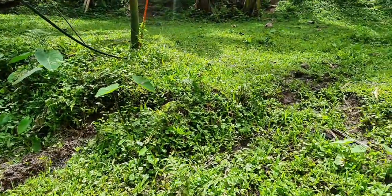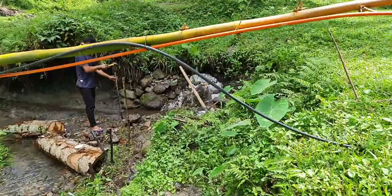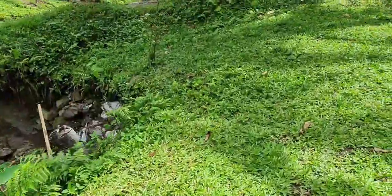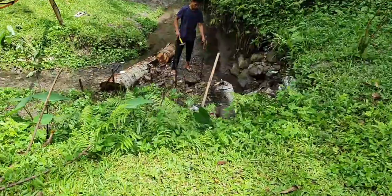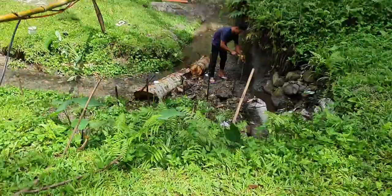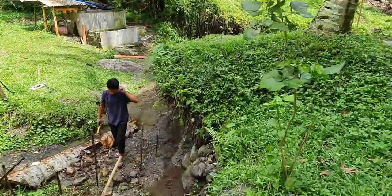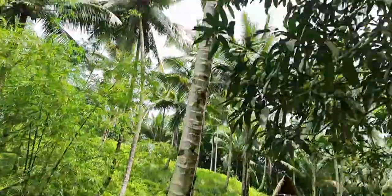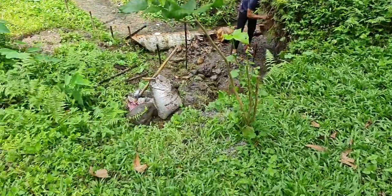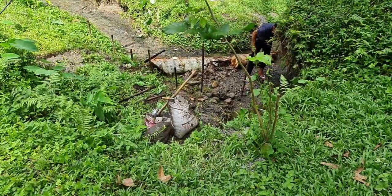So when we're actually up here, I tell you, so much work to do. When we're up here, we'll have a really nice sitting area where you can look down into the koi pond, and we'll probably build a sitting area here so you can actually look down into the pond and then look over here and that sort of thing. It'll be very zen-like. And this coconut tree and this mango tree here provide some really good shade for the fish, because the fish like shade.